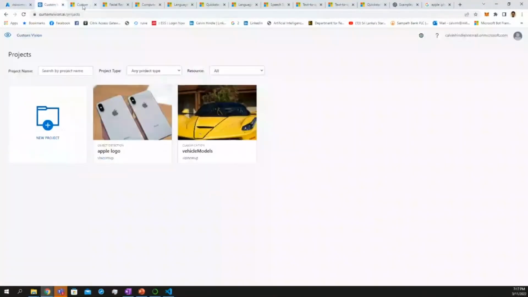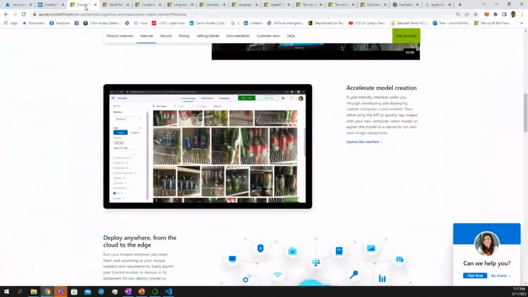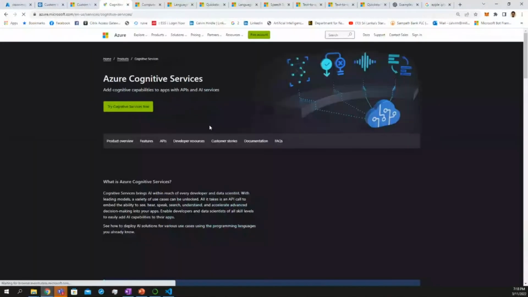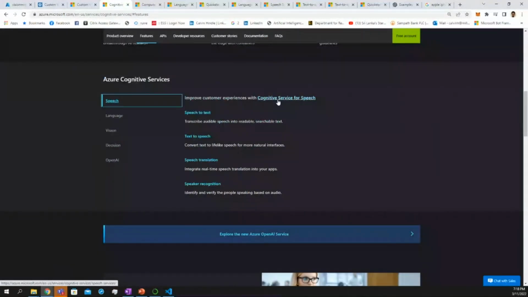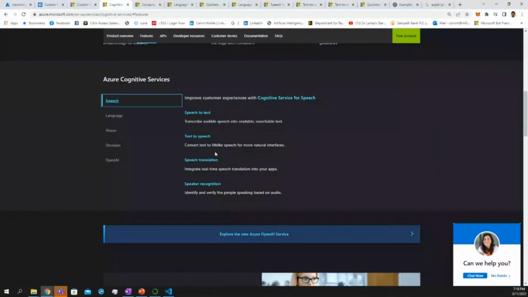Right, cognitive services. Speech is another service that we can use. Under the speech service, there are different types of things. Speech to text, which you have seen. This is not something new, even on your mobile phones, like Google Assistant and search.